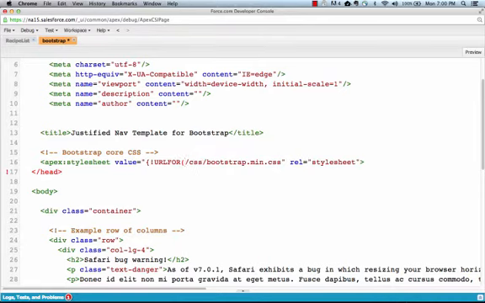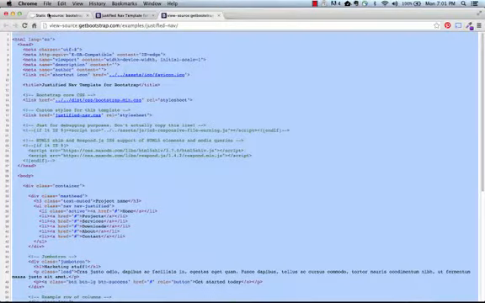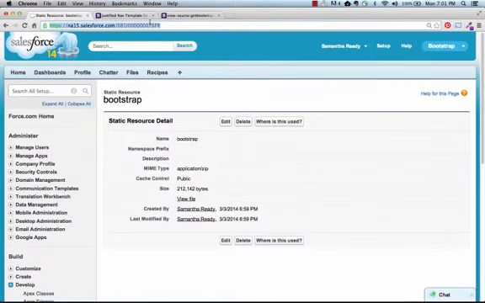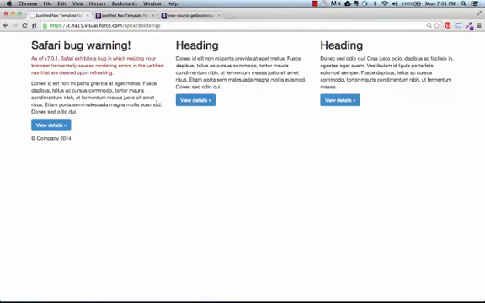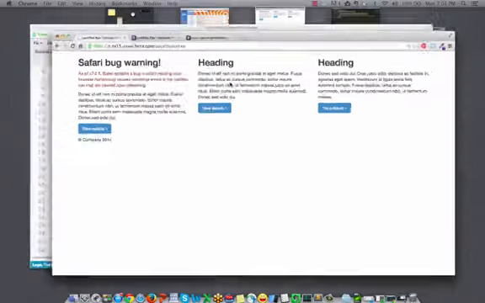By referencing the resource.bootstrap and then also this file extension, it's going to know to grab the URL not only for the resource, but also for the specific file in the CSS folder within it. Finally, let's close out this tag and then save it to see where we're at. By going back into the browser and changing the URL to /apex/bootstrap, we'll get to view our Visualforce page. It looks a lot like what we've seen so far on getbootstrap.com, so we're almost done.